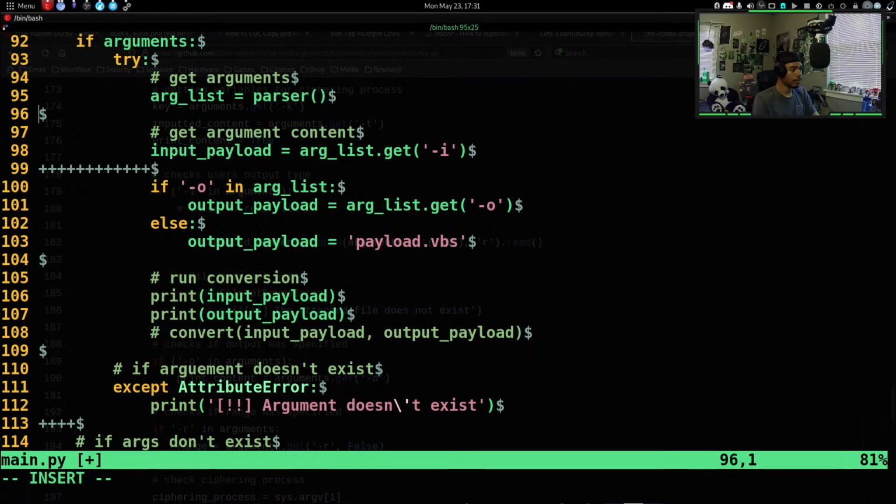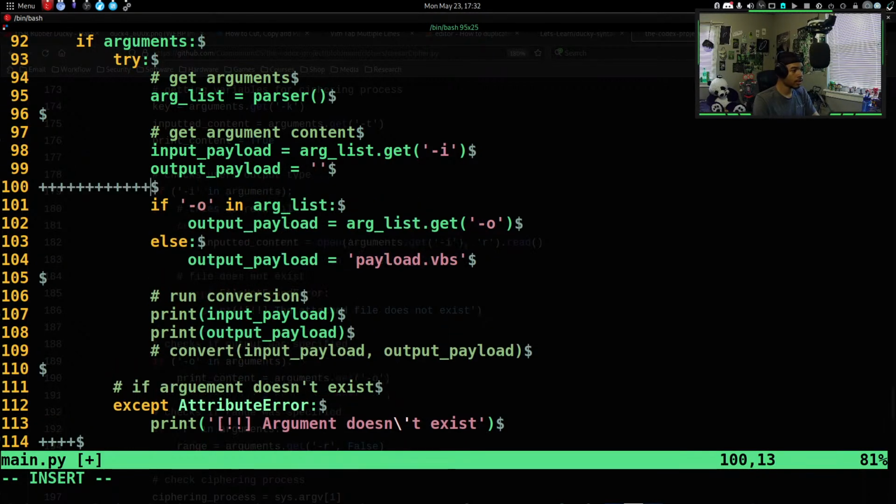And then the output is actually going to have to be its own single parameter. So output payload is equal to empty quote.